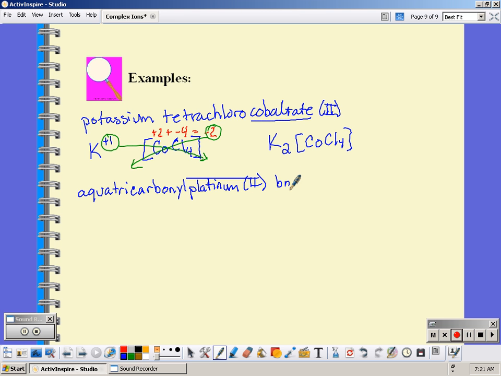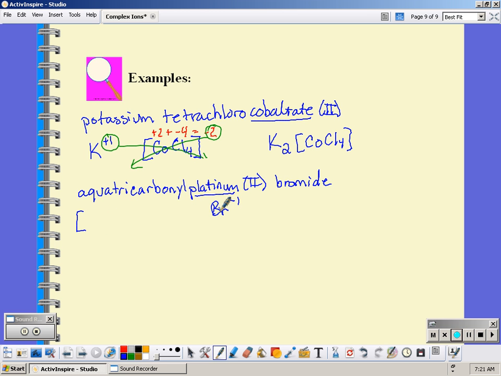So here notice that again the word ion is missing, so that tells me this is a neutral compound. The first one is my cation and my complex ion, and the second one is my element. So I know bromine is Br, and since it's in group 17 it's a -1. So now I need to figure out my cation. Since it's a complex ion, it's going to go in parentheses. Then I look for the metal. Here I have the metal platinum.